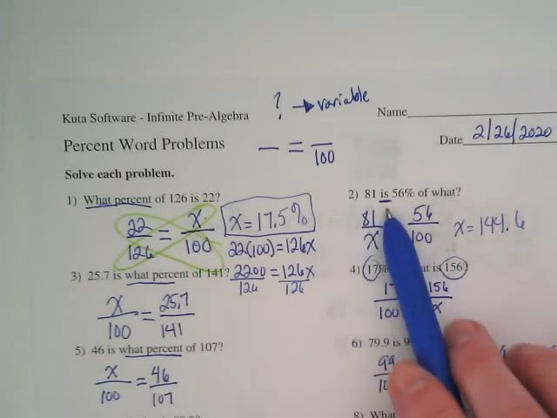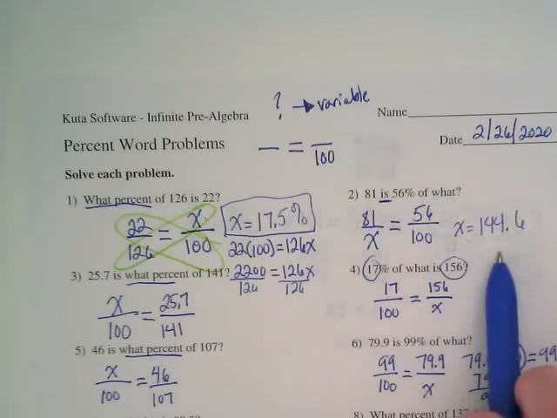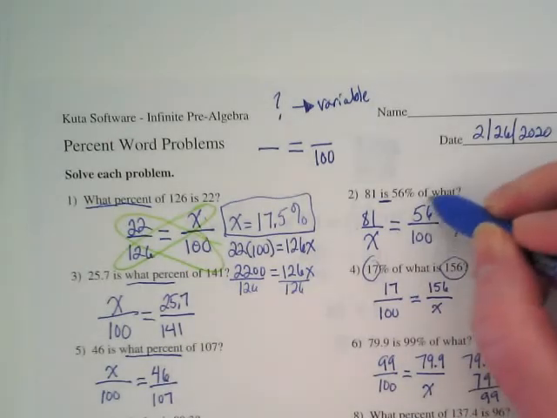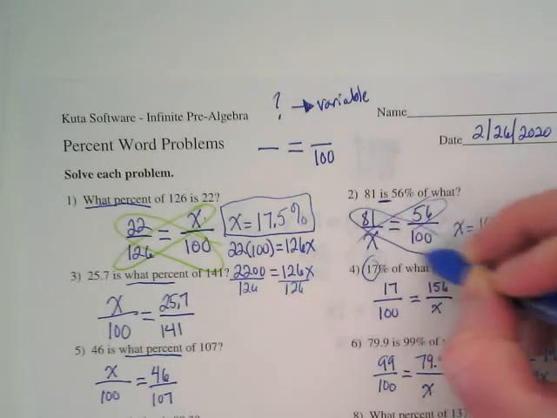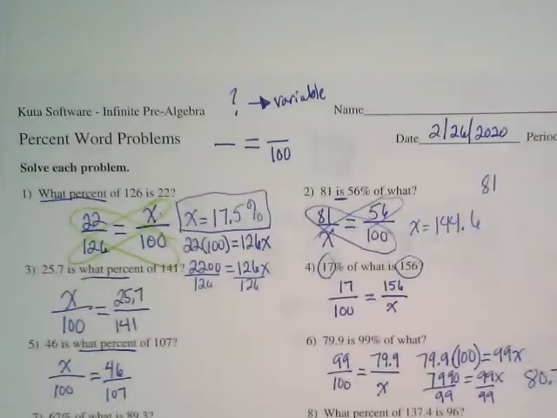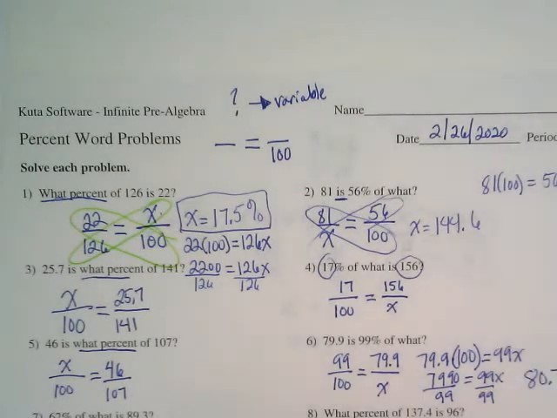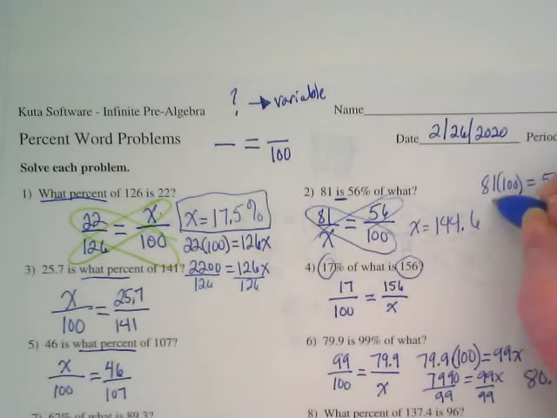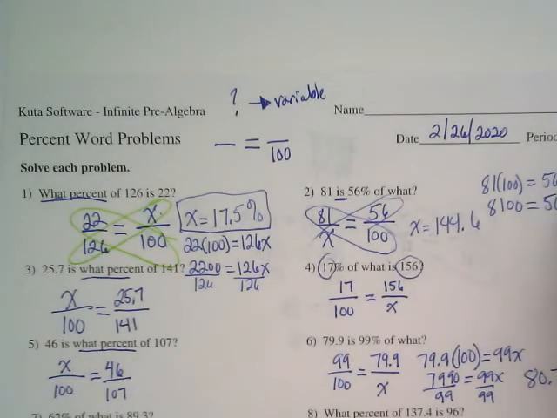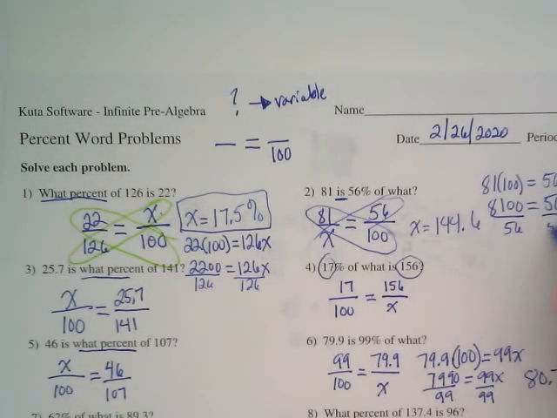This one is saying 81 is 56% of what? Notice I have a decimal as an answer again. Let's set this up as cross-multiply. 81 times 100 is equal to 56X. When I do 81 times 100, I'm going to get a big number in my calculator. 8100 is equal to 56X. What do I divide by? Divide both sides by 56. Because we know 56 over 56 is 1 and we leave it invisible, we have equals X.